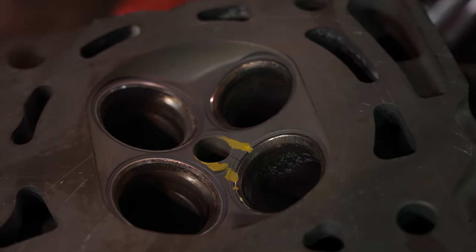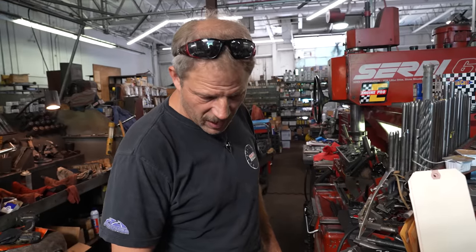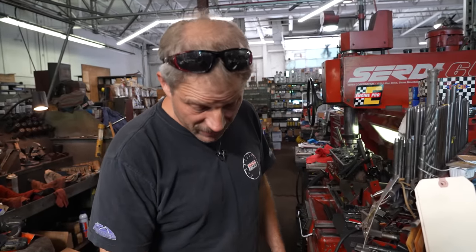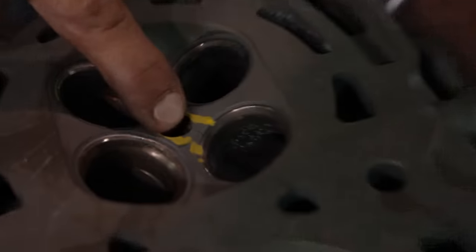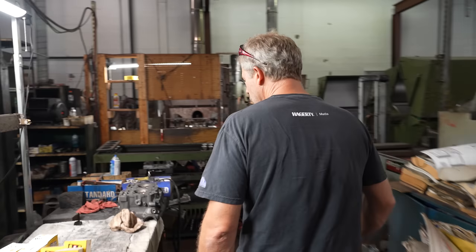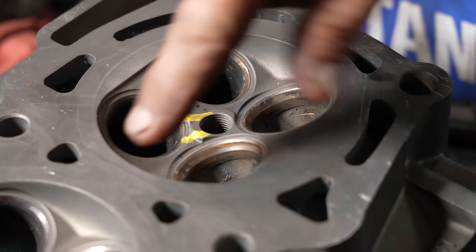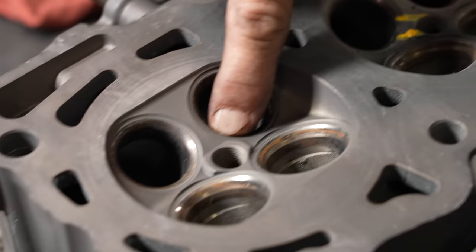All right, so as we've been forewarned, there'd probably be some cracks in these cylinder heads, specifically between the exhaust valve and the spark plug hole. You can see on this head, we've got a pretty good size crack. And when we go over here to this other one, we have the same problem here. And there's a real light one on this one.